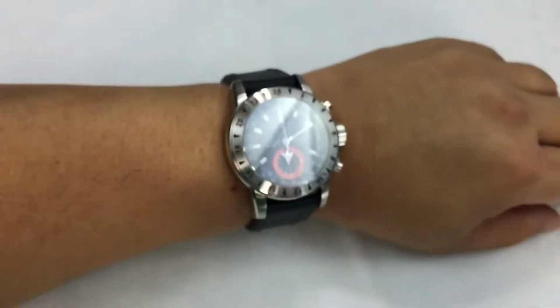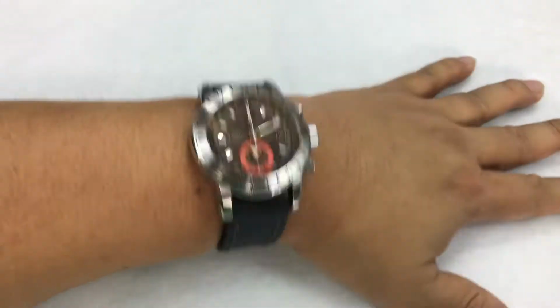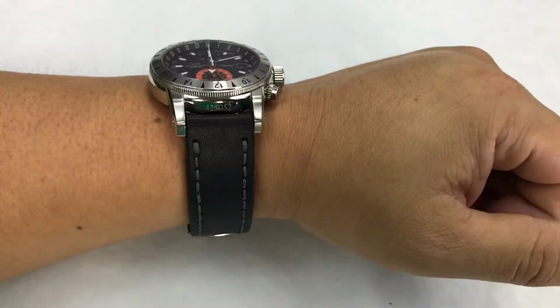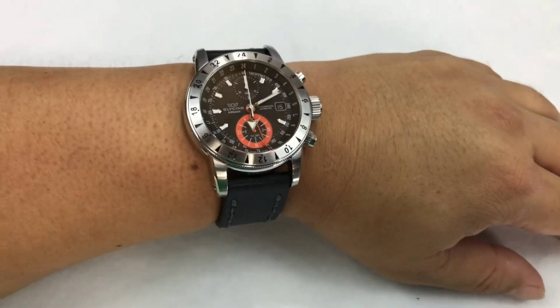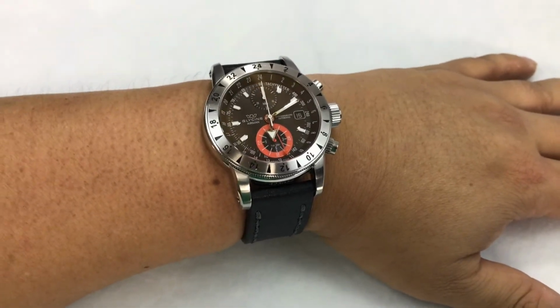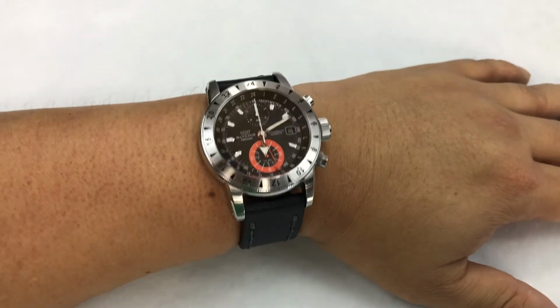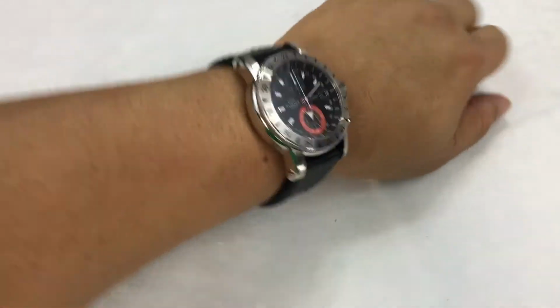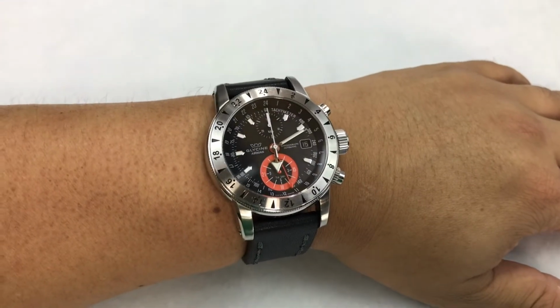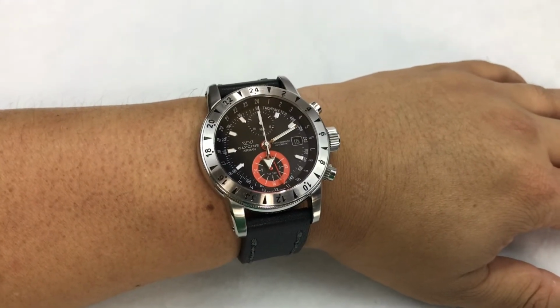Let me throw it on here and show you my manly wrist, which is about 7.5 inches, and how freaking nice that looks, huh? Perfect, man. I really like it, and with the black band, it kind of dresses it up. Looks pretty bulky and industrial, and very fashionable and formal, yet casual. So again, it's kind of like an every occasion watch, in my opinion. And a little bit of that orange, I just loved that. I love the blue too.